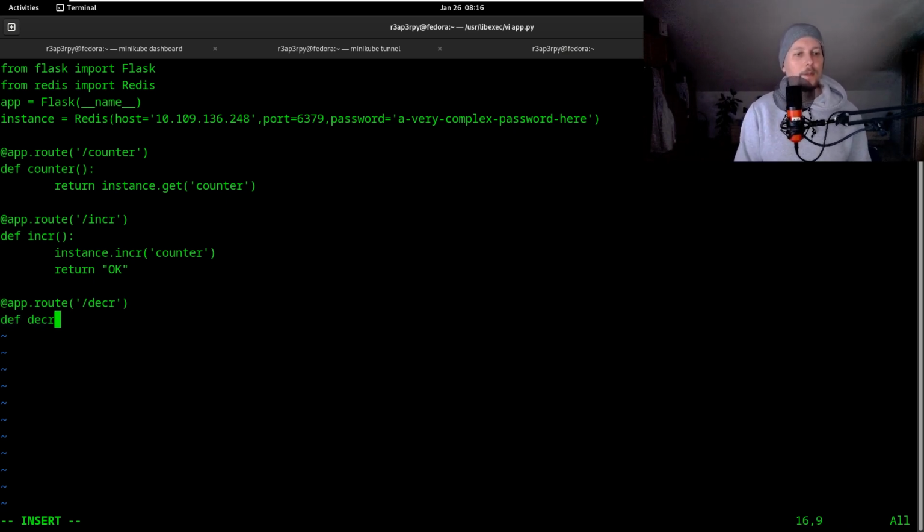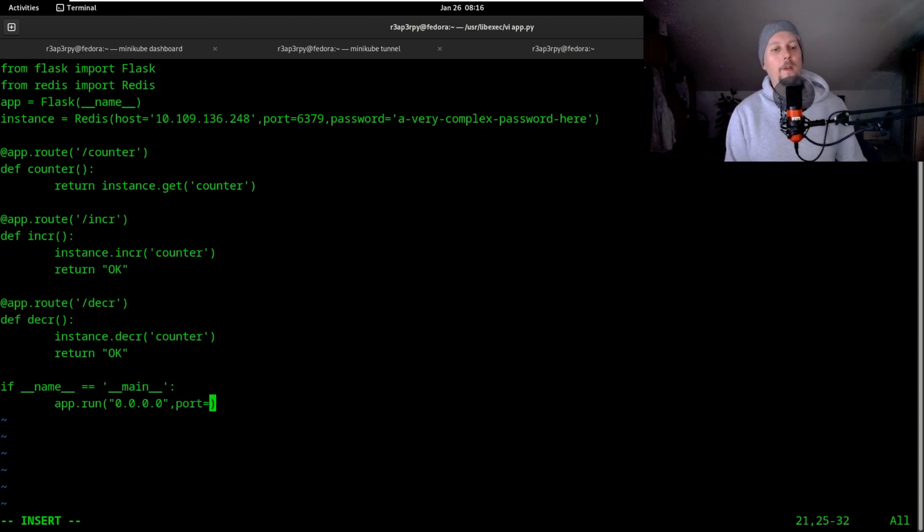So decrease instance decrease counter, and return OK. If the name is equal to main, then we use app.run on the host 0.0.0.0, and the port is going to be 5000, and debug is equal to true.